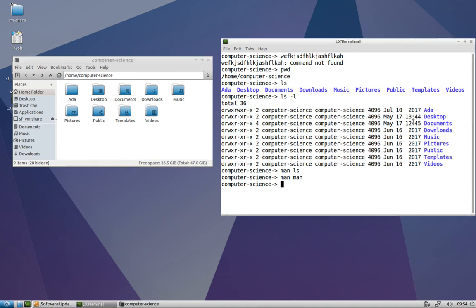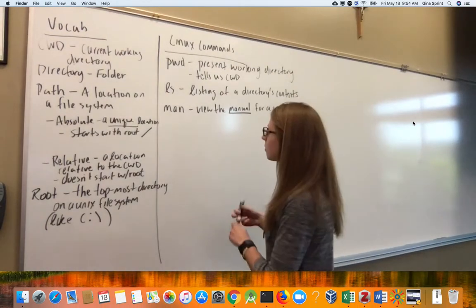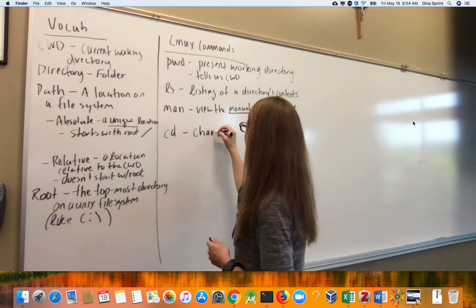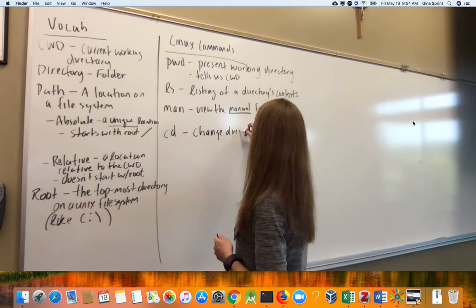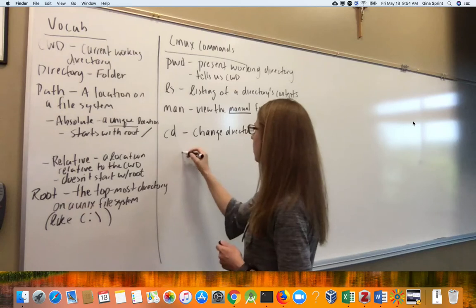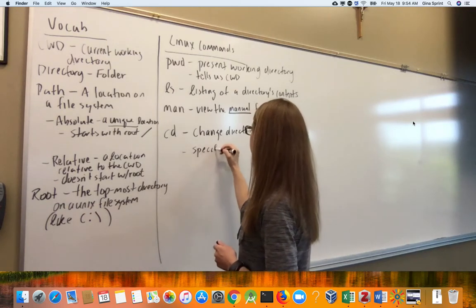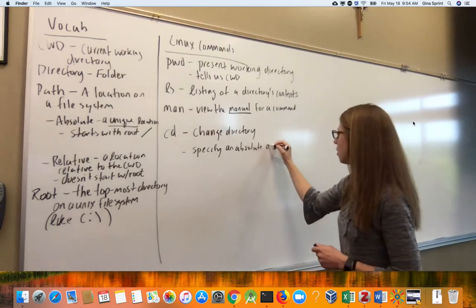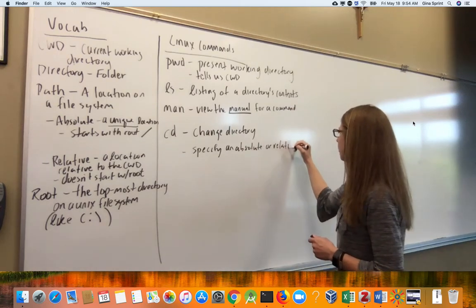Well, we can do the same things in the terminal using commands. And the command we're going to use is cd. So cd is short for change directory. And with it, we can specify an absolute or relative path.